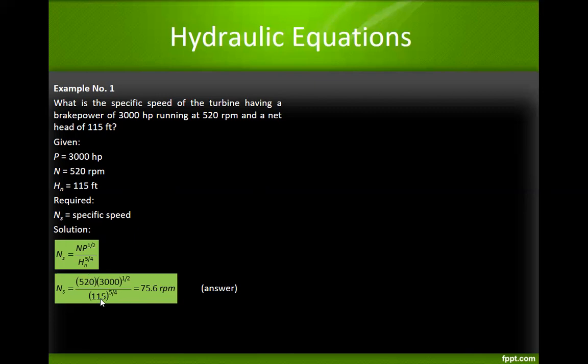Pag kinuha mo yung mga unit dito sa loob, horsepower dyan, so hindi yan equal sa RPM. Tinawag lang ng RPM kasi nga ang tawag dito sa quantity symbol na to, variable na to, is specific speed. Okay? Ang specific speed talaga is dimensionless. Okay? Check nyo yung fluid machinery nyo kung ito ang definition ng specific speed.